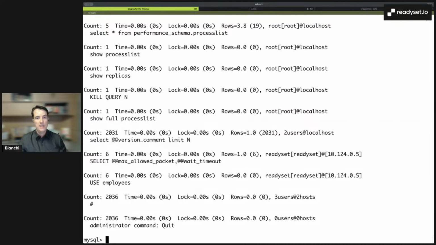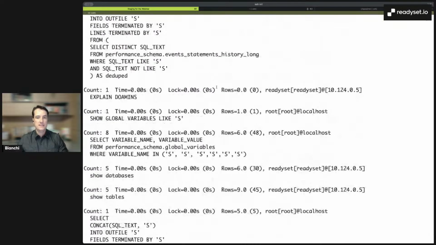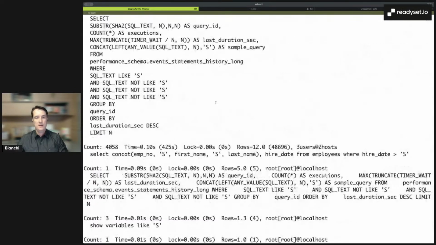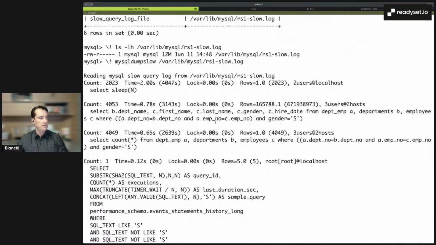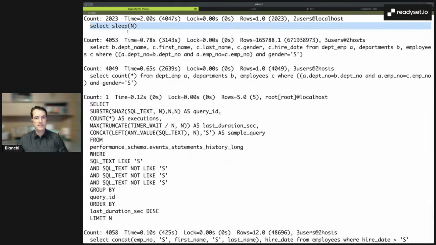I can just run this, and it will give us some interesting statistics about the queries, so we can find the problem queries. We have queries running fewer times, but this one is no good. But this one is a great candidate for our analysis.